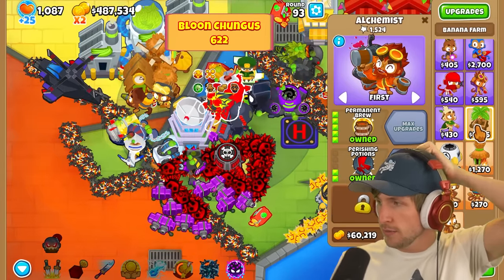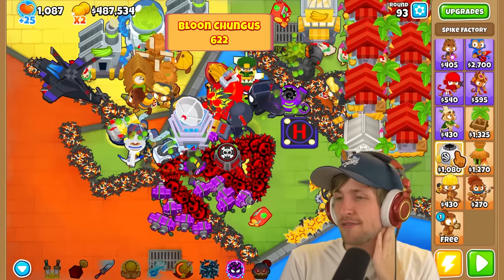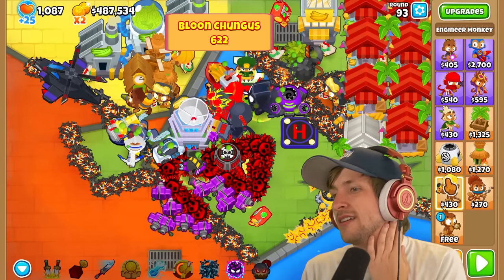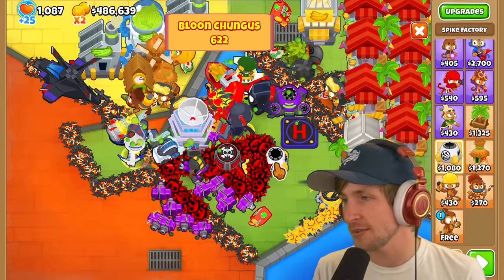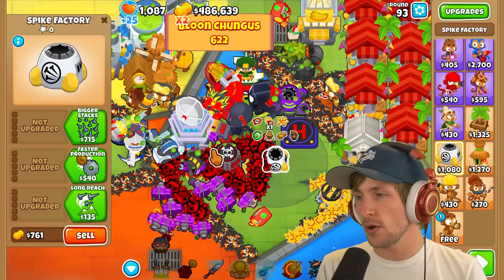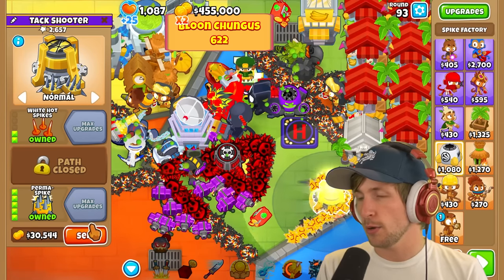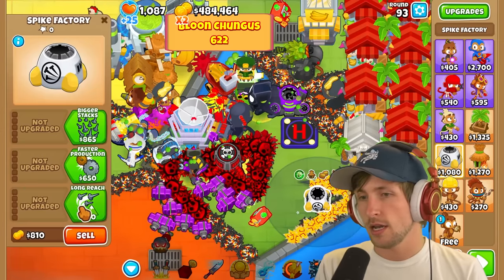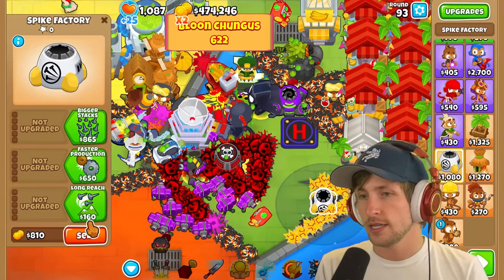Okay, banana farms? I don't think so. Village? Probably spike factory. Or engineer. Ooh. I specifically said no beast handler. So I doubt there's anything with the beast handler. Wait, I have all of them down though. Oh, wait, Permaspike? Not Permaspike. Okay, what about Permaspike there? No. Okay, so it's not that.